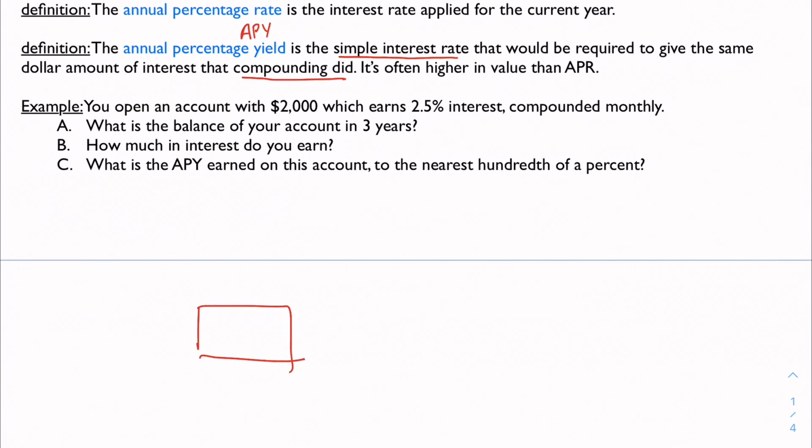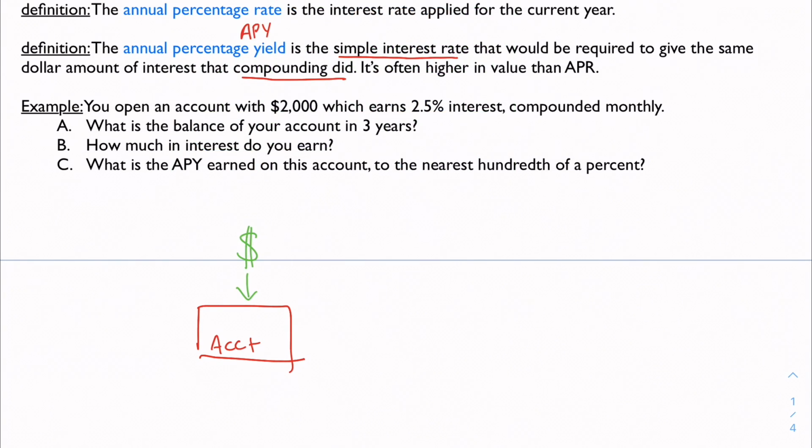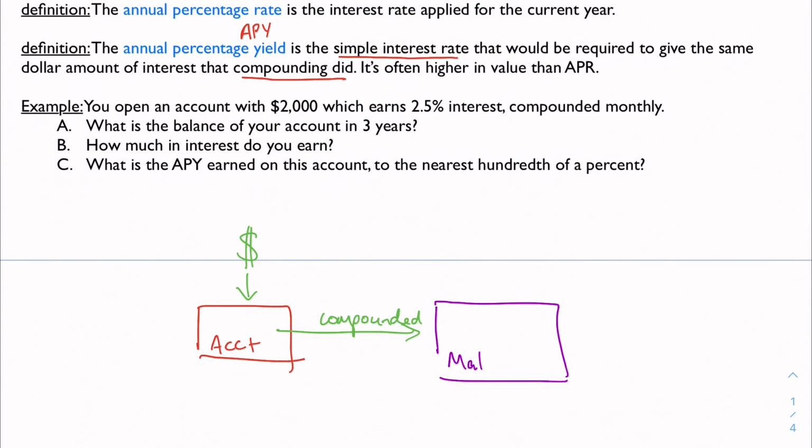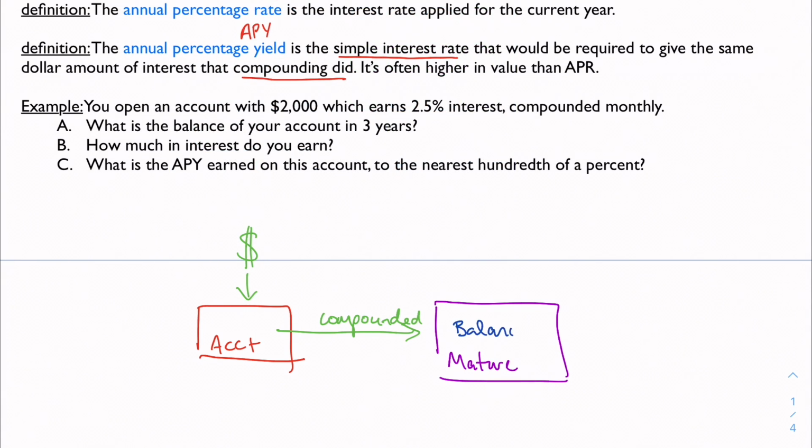You open an account, right? Here's your account. You put money in the account. And that account grows, right? Because it gets interest, right? There's interest that's compounded. The CD matures and it's got a new balance and you pull that money out, right? This was done over a period of years, so maybe we'll say it was done over like 5 years. And it has a balance. You've earned interest, right? It's your principal plus your interest.